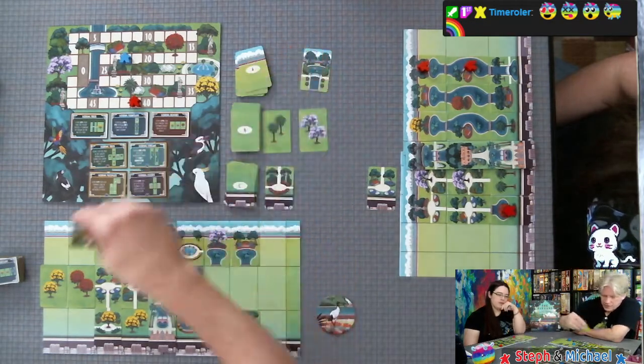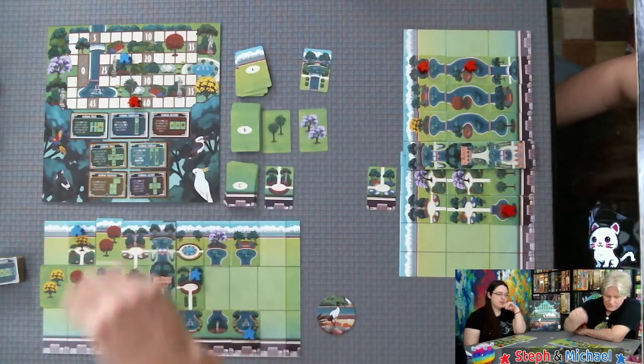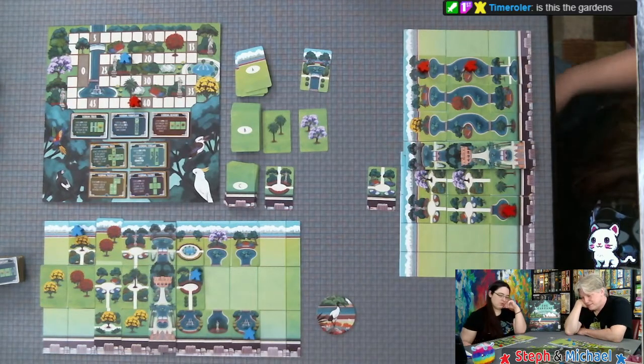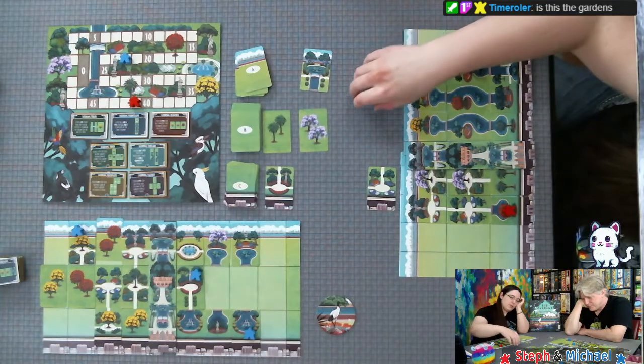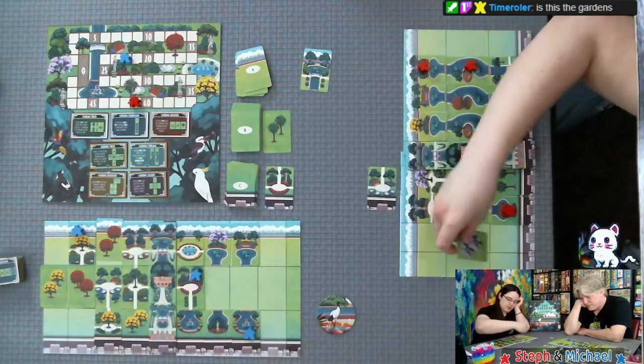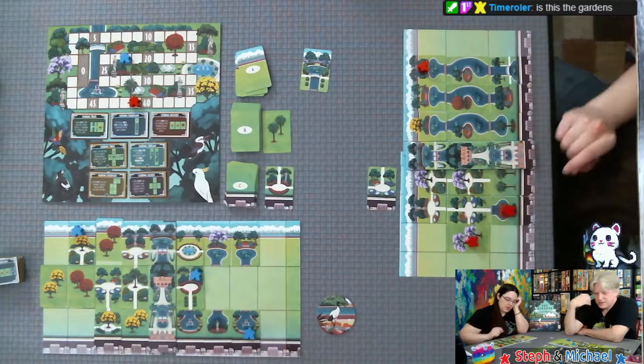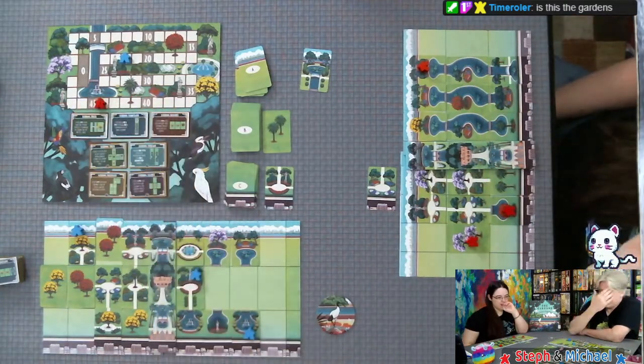I don't like it one bit. Well, you stopped me, so you should be happy. Yeah, happy. I was going to get a lot of points for that. Like 4 points. I got nothing for it. I get 3 points, 1, 2, 3, for that. Oh, yeah, you did.